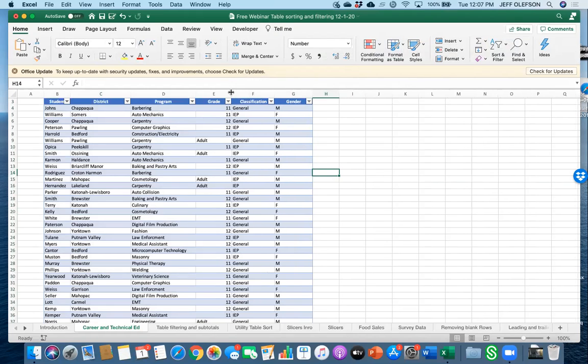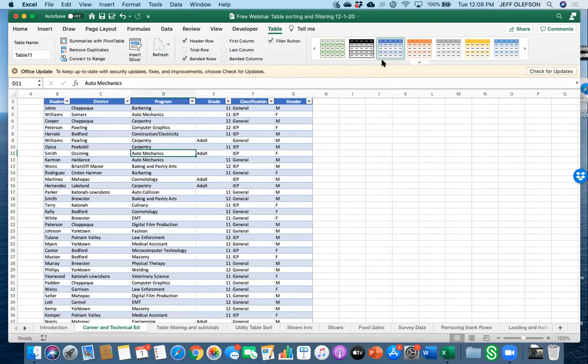And it usually will select a color. It depends on what you'd picked before, actually. But what I want to do is just show you how you can control that. So anytime you go into your table, you're going to see up top an additional table tab. And we're going to be looking at a lot of the options that are available under that tab. But the first one are the colors. So if you don't particularly like that color, you can select another.